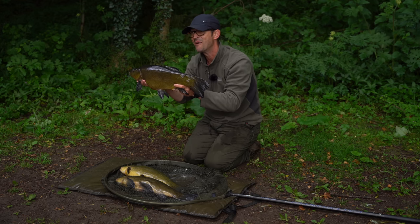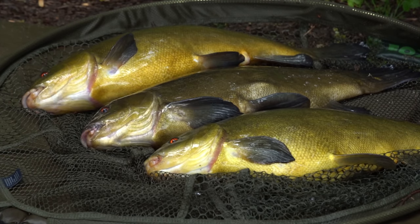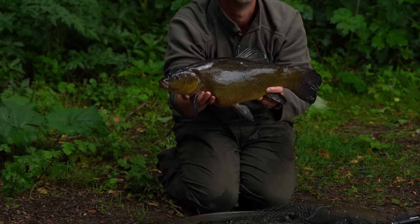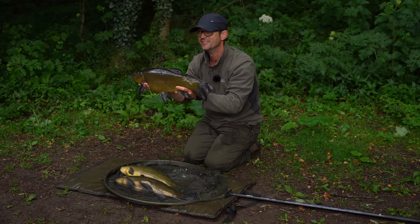What a crazy hour or so we've had this morning — three stunning tench. I've really enjoyed the process and learned an awful lot to take into future sessions. It's a privilege to have been part of this — a fantastic way to end the session. It's always a pleasure going underwater, and it's great to be doing it now for tench as well as carp. Plenty more of this to come in the future.